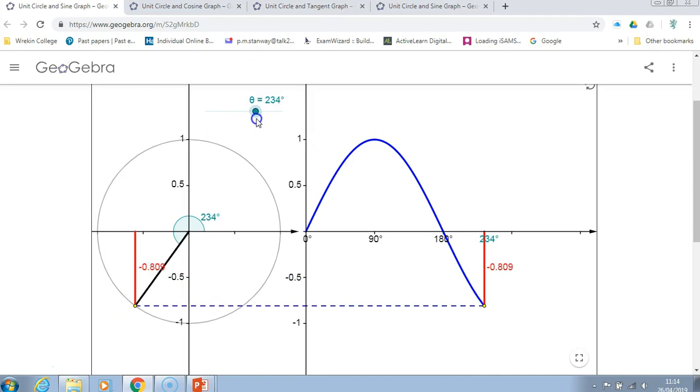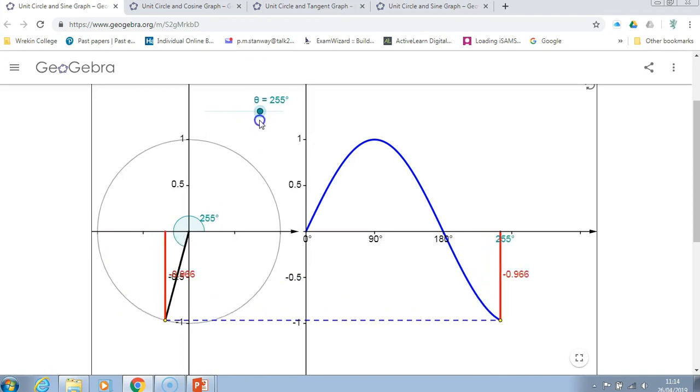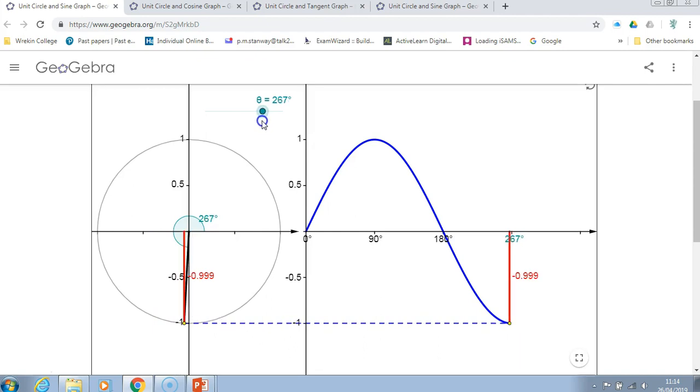And so you can see what's going to be happening down here is exactly the same as what was happening above, which is why this section of the curve looks exactly the same, but negative again as I get close now to 270. Missed it, there it is. We're back to now we've got a sine of -1.